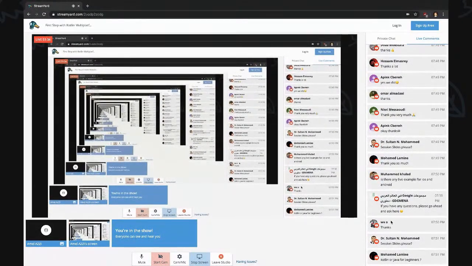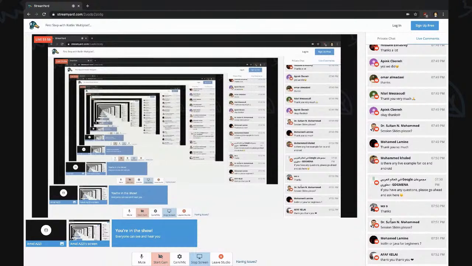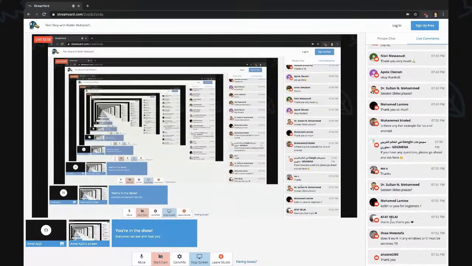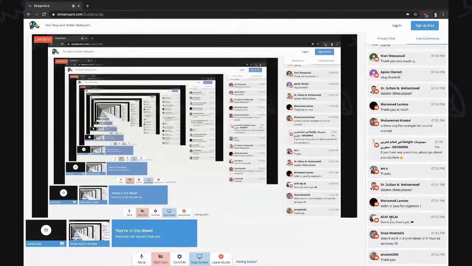Kotlin or Java for beginners. For this, I used to use Java, not for mobile applications, but for example desktop applications. But personally, I started developing mobile applications using Kotlin directly, because I believe it's easier to begin with, and using Kotlin will be so easy to begin mobile development.